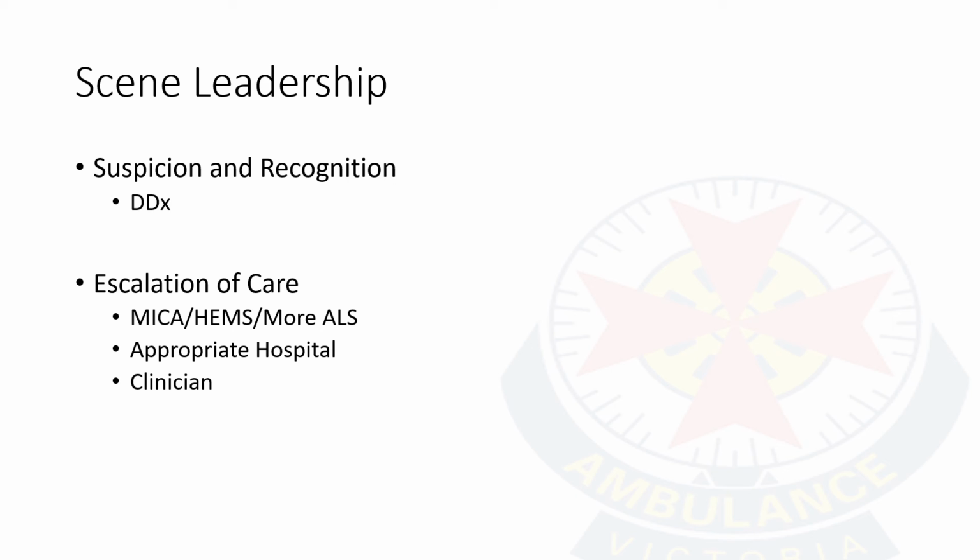Scene leadership is a difficult message to convey to everyone because it will be dependent on who you are and where you work. But regardless of skill set and work location, be suspicious of tricyclic antidepressant overdose and recognize it early. For microparamedics, if you have a TCA overdose patient, ensure that you're prepared for patient deterioration and provide appropriate management. For ALS paramedics, early recognition and early escalation of care is important.